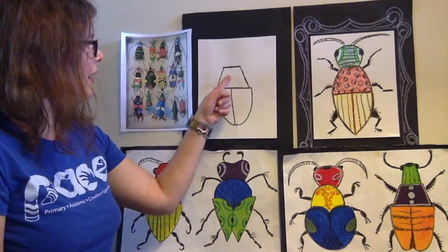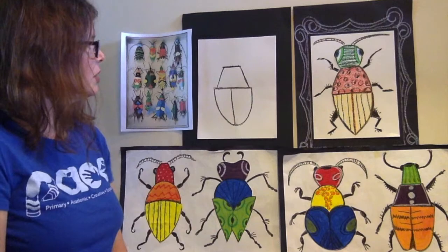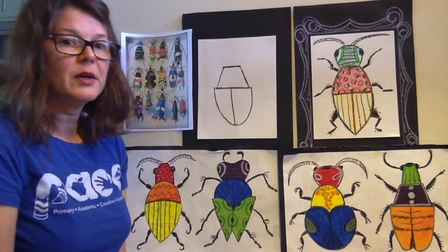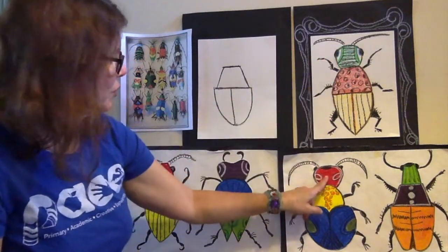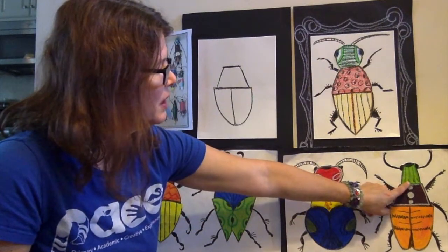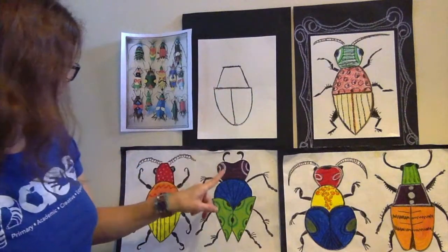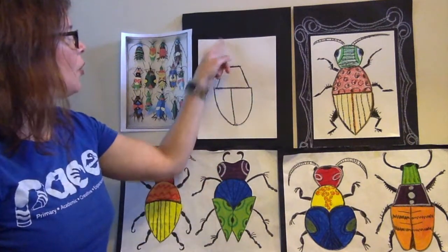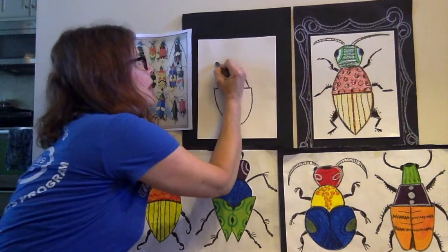That is his thorax. So far we have his thorax and his abdomen. He needs a head. This head is very rounded. This one as well. This one is kind of similar to this shape. I'll go ahead and do this one. I'm not going to go all the way to the top. This one kind of curves.